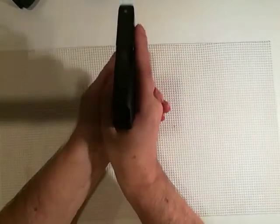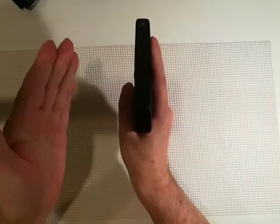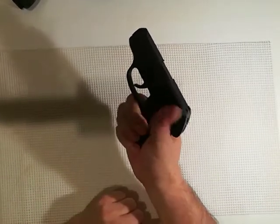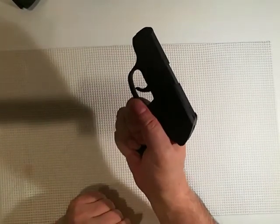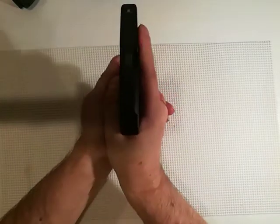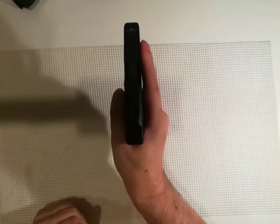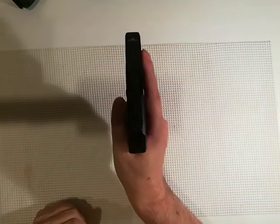Same thing with an LCP. It's a small gun, okay? If I'm doing something with this hand, notice I have a strong grip on the gun, so it's not going anywhere. I have a very strong grip. But if I'm like this, you could move that gun around. You can't move it around if you have a strong single hand grip on it. Remember, it's a hand gun. It's not a hands gun. Handguns were meant for very close range and for using one hand, not two hands.